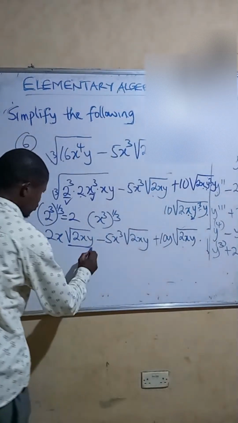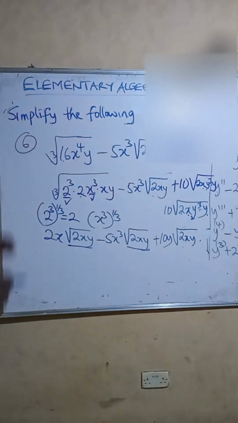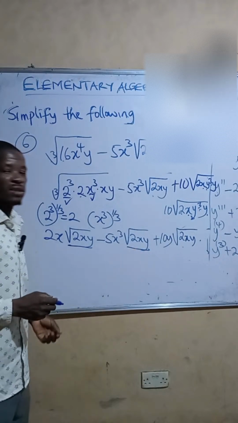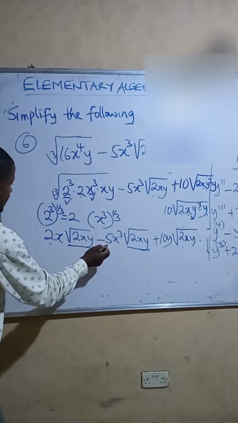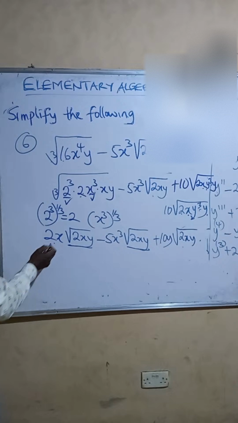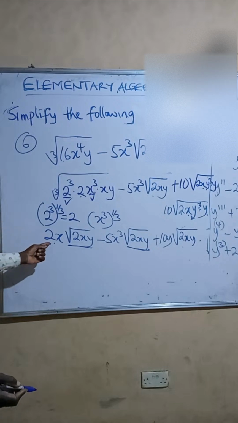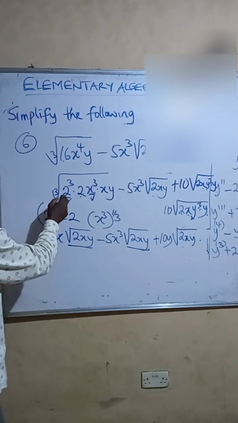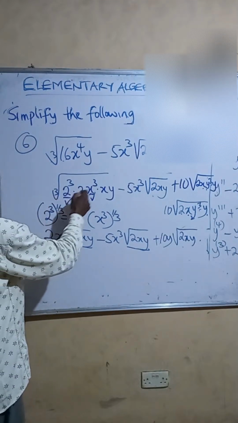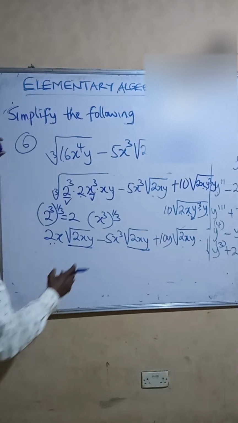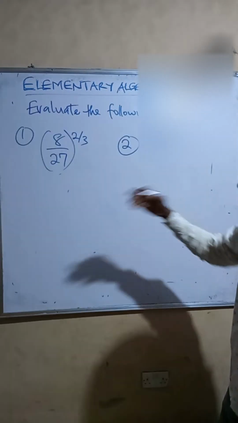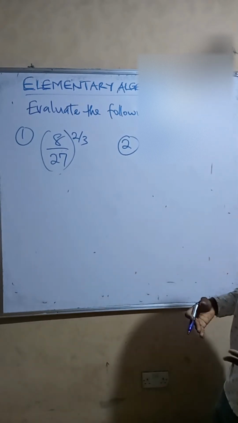So if you can see this one and this one, they're the same. That's a cube root of 2xy. That makes it addable. Okay, you can add it together. So 2x minus is 2x. I can only factorize because this is not cube. Let me check what I have there. This one is done. Okay, 2 inside, x, y, and then this one outside. So there's nothing we can do there. That's our answer. Let's look at one of the ways, and I'll show another method also to solve it.